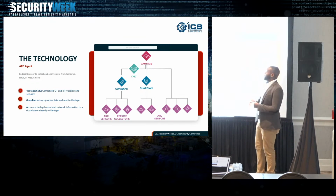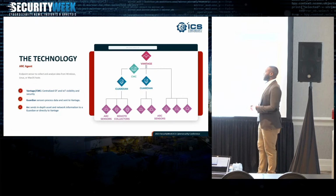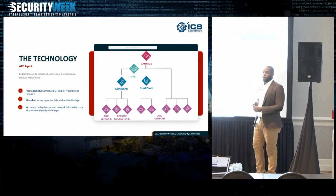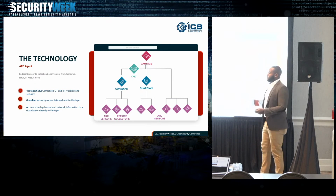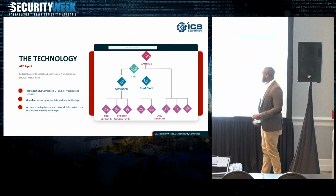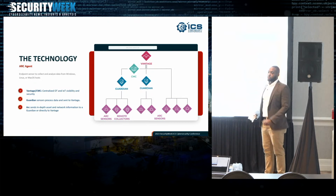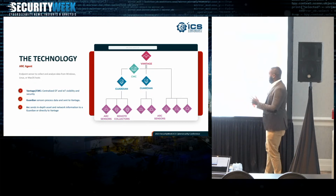So when you think of what traditionally it would take to secure your OT environment, it involves, one, having the infrastructure in place. So a switch that's managed or even capable of doing port mirroring, VLAN mirroring, the cabling, the proper placement of the devices, the proper infrastructure of deciding these are the systems that I want to monitor. Whereas now you can just install an agent on a device and bypass all of that extra effort as well.